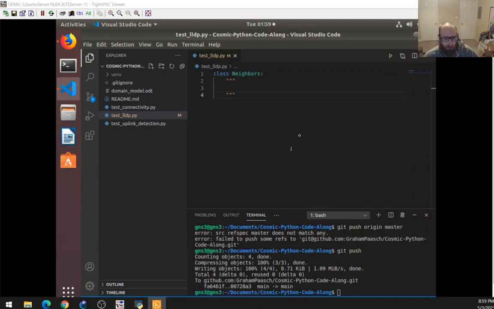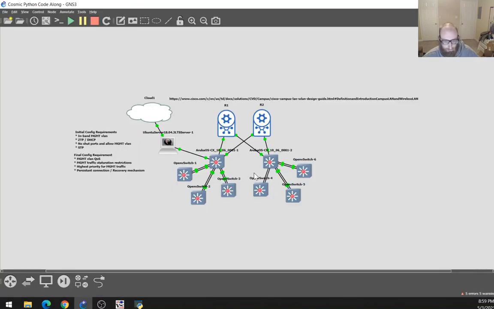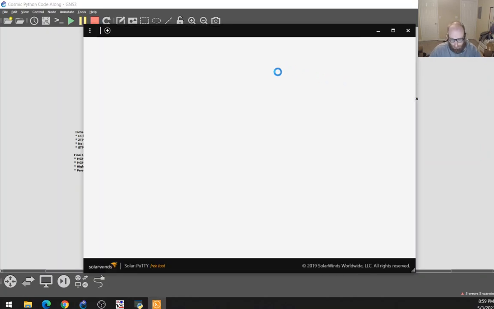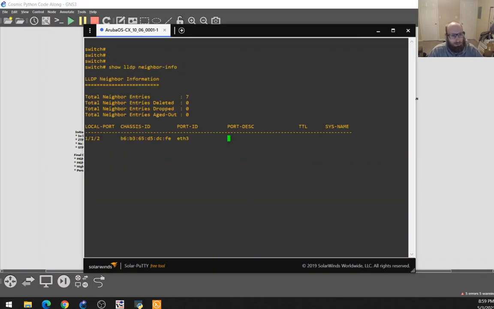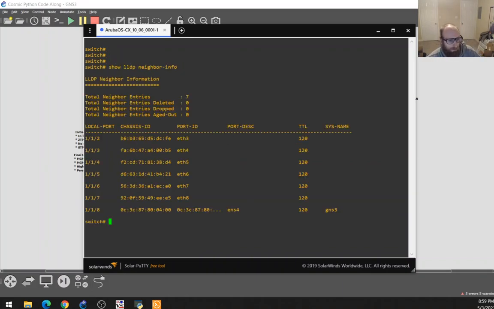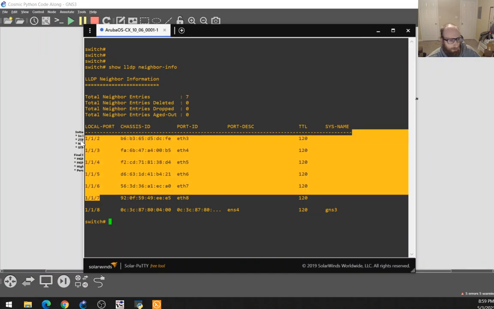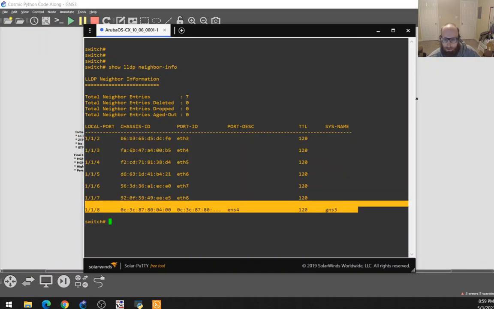So we should see an extra neighbor on one of these devices. On this device here, there should be 7 neighbors instead of 6. And there we go, we've got an extra neighbor down here.